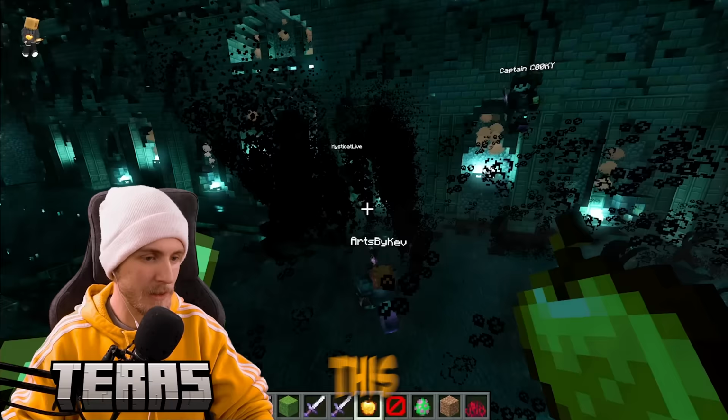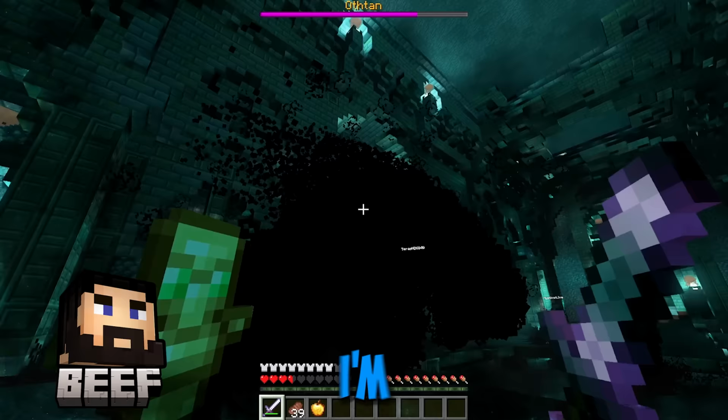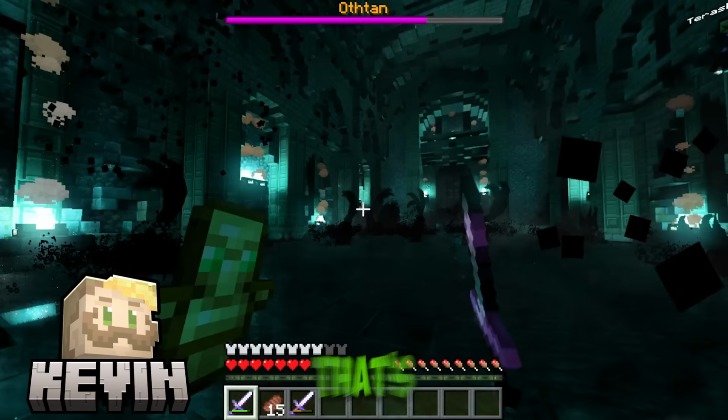This drawing was submitted by Varian. Oh, look at the eyes go red when you hit it. That looks super good. I'm just swiping at the blackness, and hopefully I hit it. That's so cool.